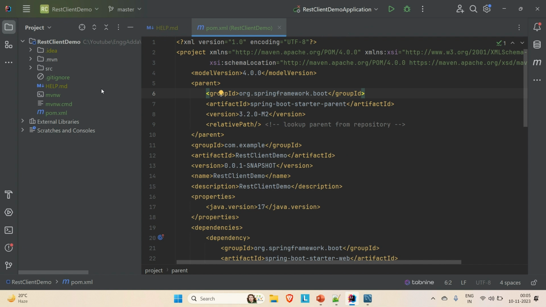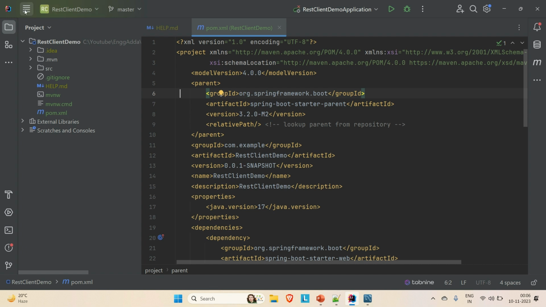First of all, I'm using the IntelliJ Ultimate version. If you're using IntelliJ Ultimate, you can directly come to the IntelliJ application and create your Spring Boot application. If you are not using the Ultimate version, there is a site, Spring Starter IO, where you can create your Spring Boot application, add the necessary dependencies, and then download it. I will also tell you how to do those things.